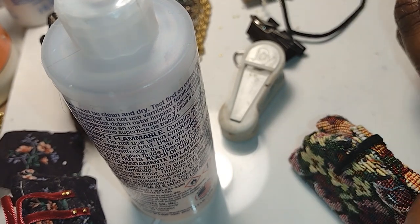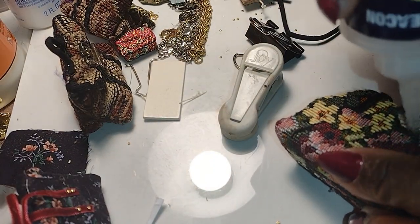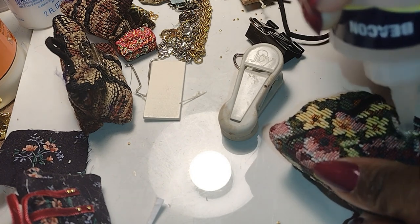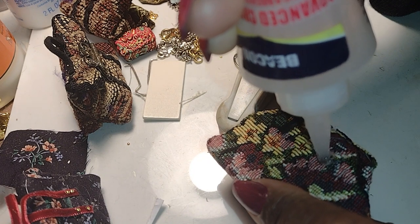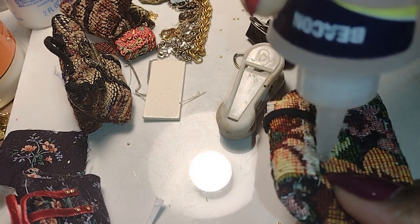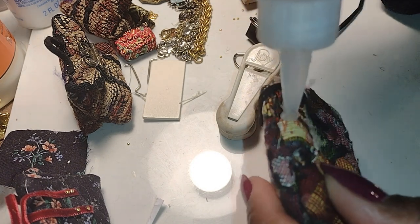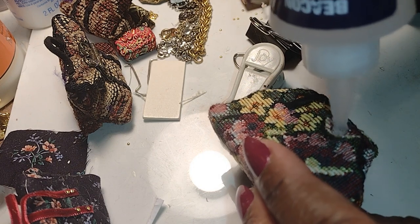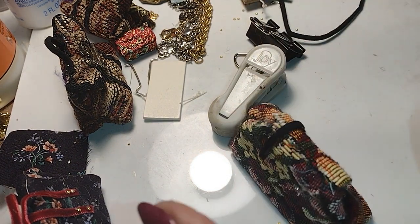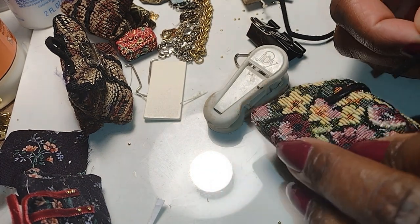After I got the body of the bag together I began to add the straps. These are those little leather and suede straps you buy for making jewelry — a suede and leather cording. They're nice and fine, the right weight, and thin so they look realistic. You don't want a ribbon or strap that looks too big and bulky, because it will make your item look out of scale and unrealistic.